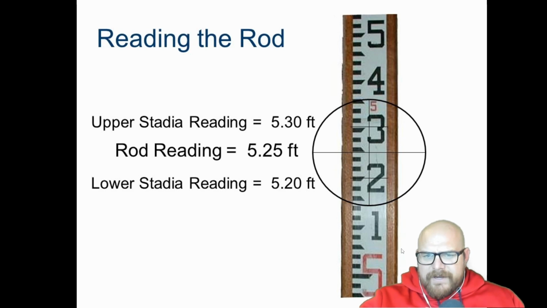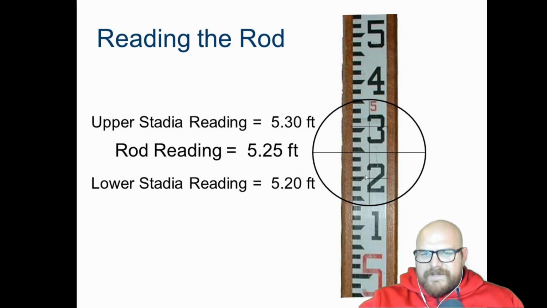If you look at this reading right here, we're at 5 feet, so it's 5.25. The top stadia here is a little bit off, but in this case we just go to whichever one it's closer to, because we're just trying to be within 2 points past the decimal. There are targets that can refine that measurement to the thousandth of a foot, but for most of our readings we don't need to be that accurate. So just take the one it's actually closer to.